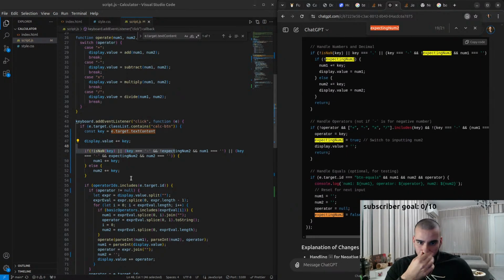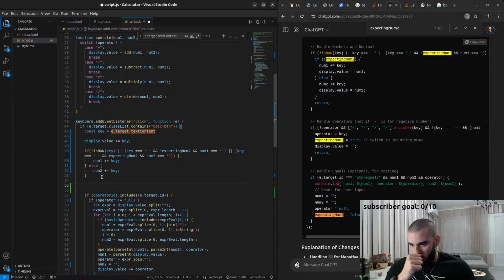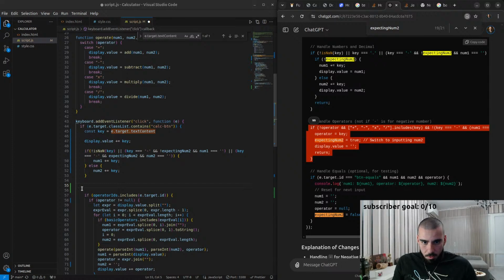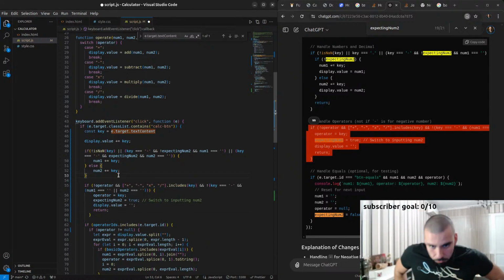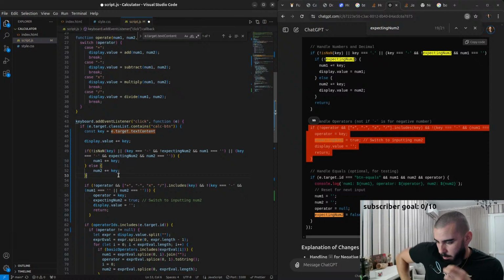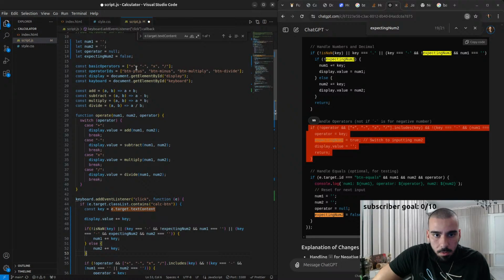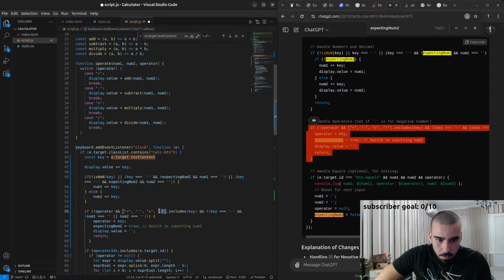So after we handle the operator, which is, I'm going to copy it and then try to understand it. If there is no operator set currently, and I already have basic operators for that.